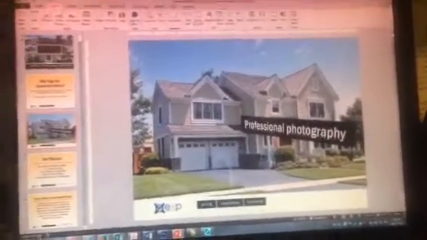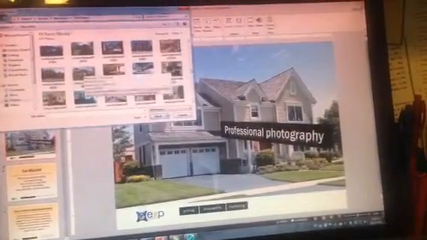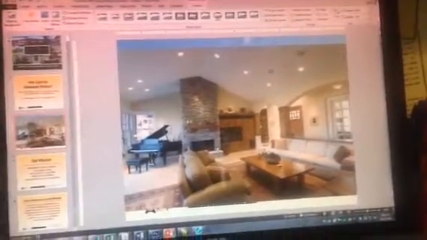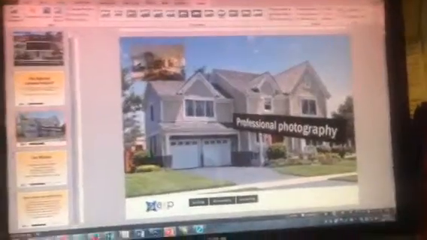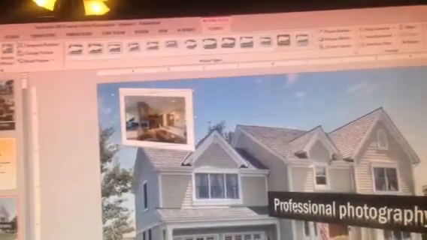You can also insert photos. Say if you want to add a small version of an interior to this particular slide, you can enter it in, and then in any corner you can scale the photo, put it in. You can go up to where it says Picture Tools at the top, and you'll see under Format that you can make different shapes, different drop shadows. There's effects you can do to the pictures.